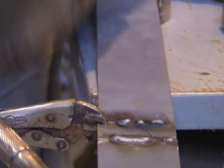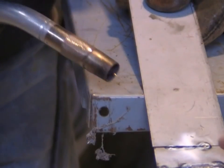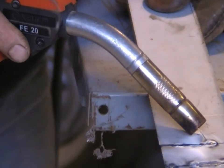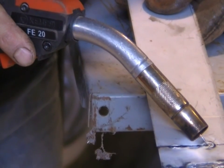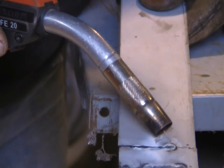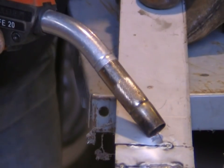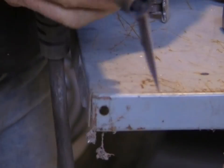Can I just ask — turn it back over. That circle that you can see around the outside, is that what tells you that you've got penetration? No, the penetration is this little lump right in the middle. See that right where the wire is on the end of the thing — the little tiny lump of weld? Yeah, and that's actually coming through. So a good weld, you'll grind both sides of your piece of metal and come back to flat.